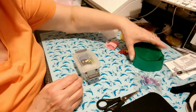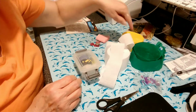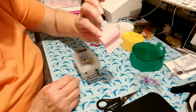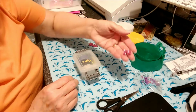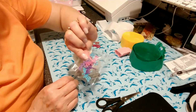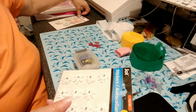Okay, first of all, you need whatever colors of crepe paper. I got green, yellow, white, and I have a little pink I'm going to use up. Okay, that's the colors I chose. I have some butterflies and some dragonflies. I have flowers.